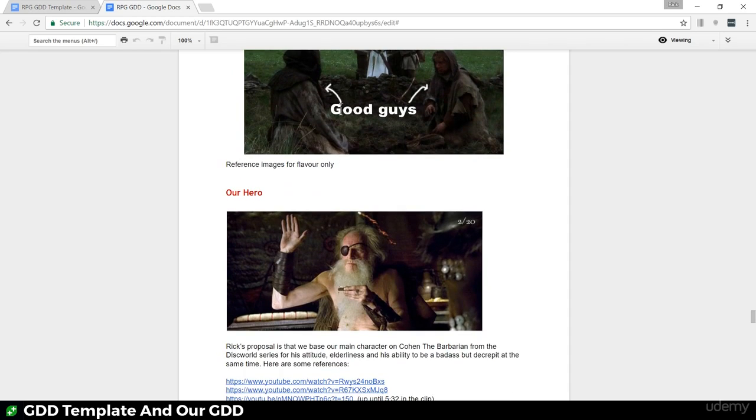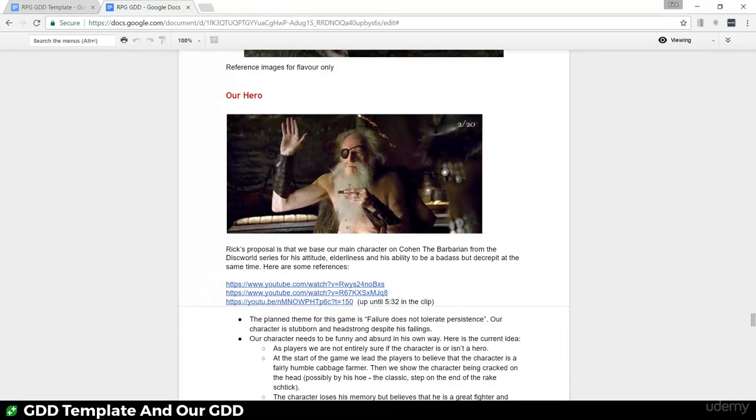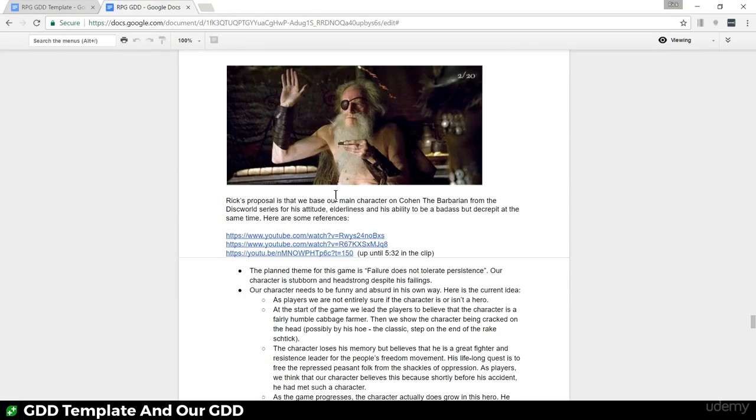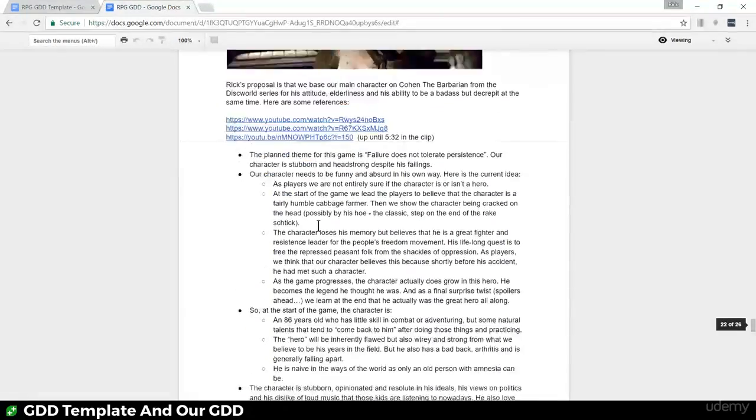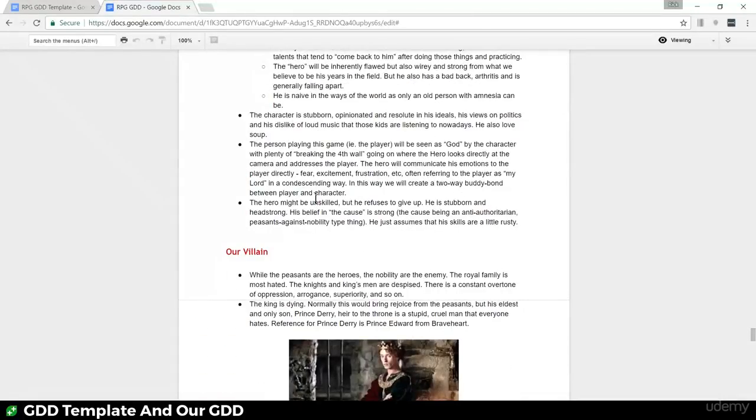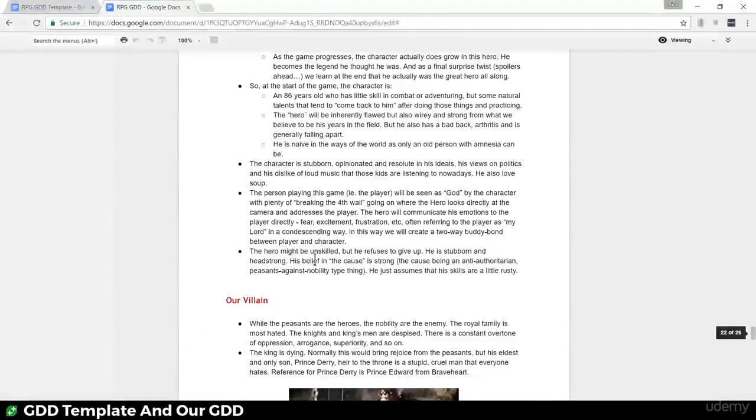And here's the images. Here's a guy, old guy. We're playing around with what his call to action is. So I've got a bit about the character in here. Who is he? What's he up to? You guys can read this, put your own depth in. And a little bit of why I'd want to play as this character.